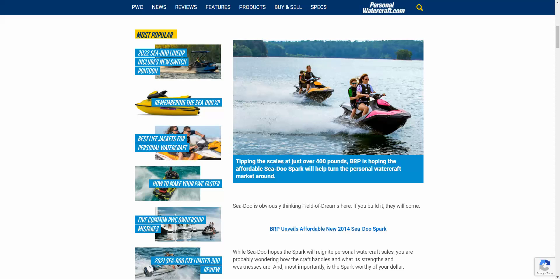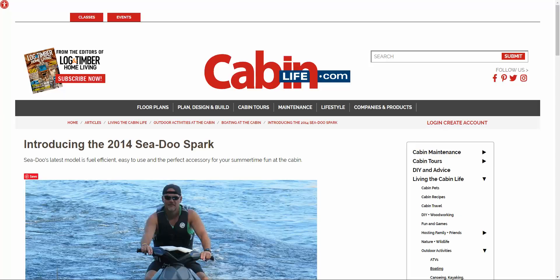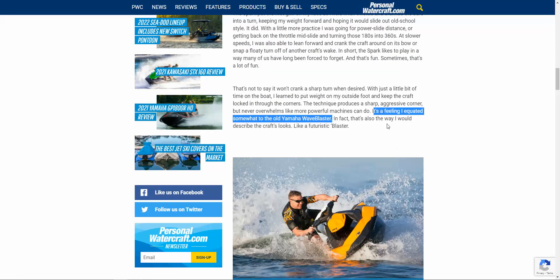The tuning crowd will contact Riva or purchase a license and tune this thing to the moon — 170 to 180-plus horsepower in a 500-pound ski is going to be stupid fun. Top speed is less of a concern than the hole shot, which will be amazing since it's naturally aspirated — immediate torque out of the water. You do lose that Wave Blaster feel when you add too much weight, but will a lot of people buy this? Absolutely — especially if they can sell it under eight or nine thousand dollars, it will be a top best seller for five years.